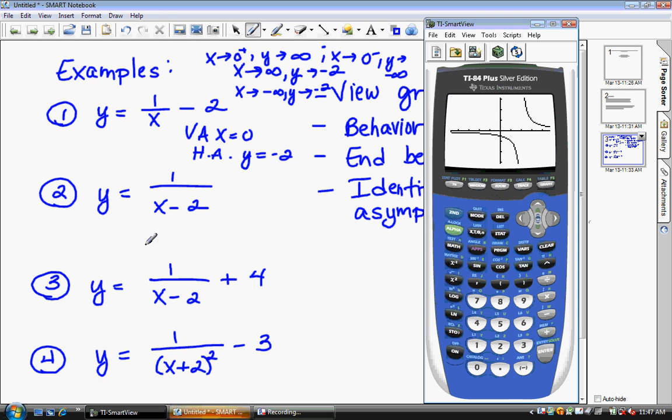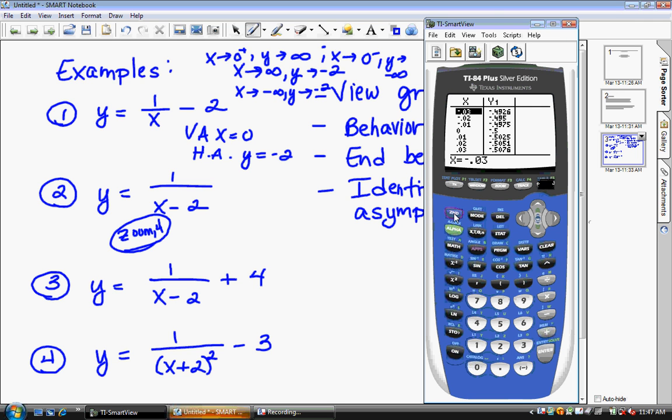Okay, now I changed my format to ZDecimal, so I did Zoom 4 to get that in the ZDecimal format, and the graph looks pretty nice. We can see that there is a vertical asymptote at 2. The horizontal asymptote is at y equal to 0, right, because that's what the pieces are approaching as we go to the right and to the left. But you can confirm that if we do 2nd Graph and look at the table. Let's change our table setup to start at 0 and just increment by 1.